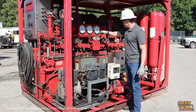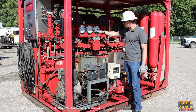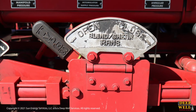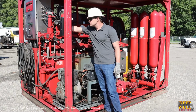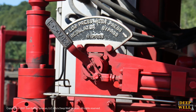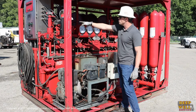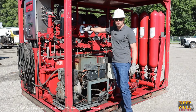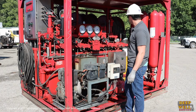You want to have a lockout mechanism on your blind shear ram to prevent accidental functioning. Up here is your high-low pressure bypass handle, and we always want to see it in the low pressure configuration. The only time we'd put it to high pressure is if we were going to be shearing pipe with the shear rams. If it was in high pressure bypass mode, you would usually see 3000 PSI on your manifold pressure gauge. So that would obviously be an indication that something is wrong.